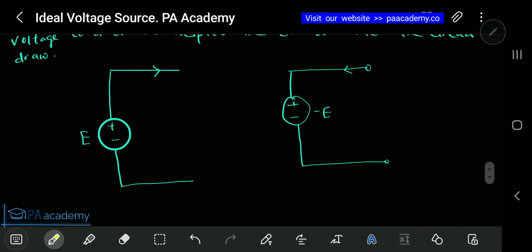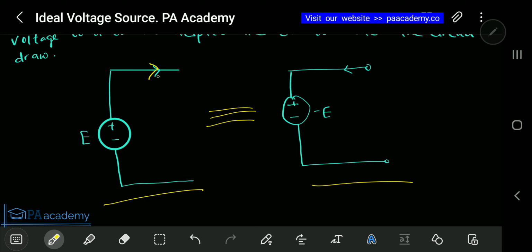So the diagram we have here is just a diagram representing a voltage source, an ideal voltage source. Basically they are both the same thing here, but the only difference you might see is the direction of the flow. That's why we have a negative sign here, because this is coming towards this direction. Are we good? So that is it on the ideal voltage source. In the next video we are going to be looking at the ideal current source.